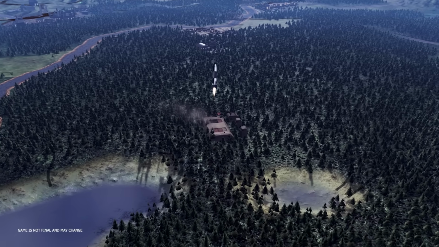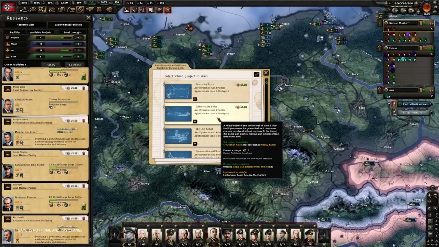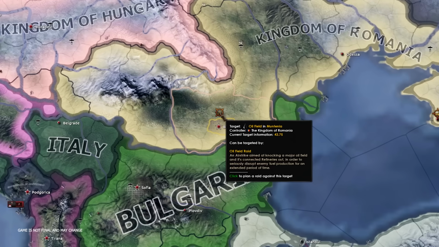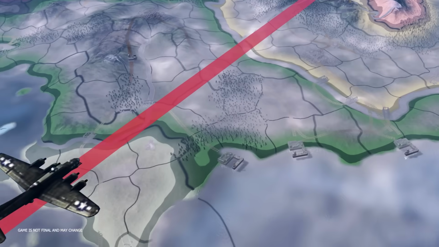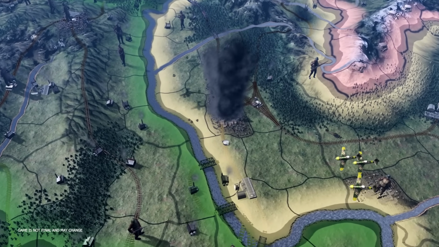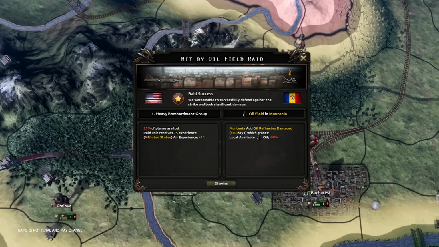If your enemy develops the V3 Megagun project, you can use your Earthshaker bombs to target and destroy them. You can also try to strike at your enemy's resources. For example, you can target the Ploiesti oil fields, as was done by the USA in Operation Tidal Wave. A successful strike here will lower the oil output for some time, thus hampering the enemy war machine.